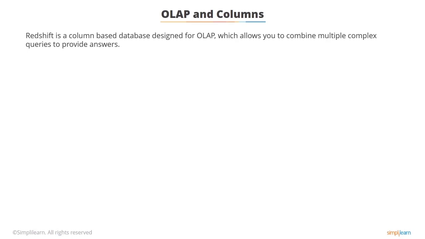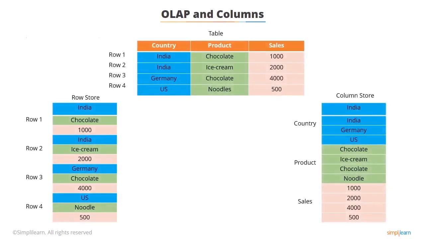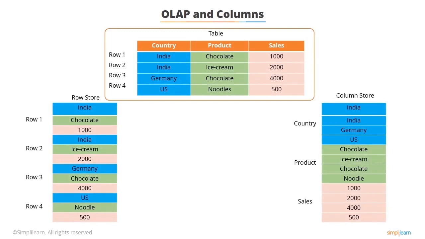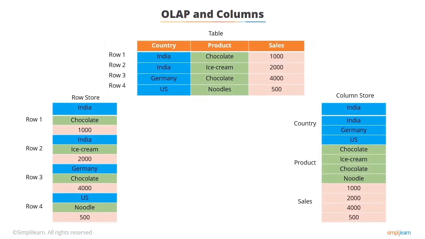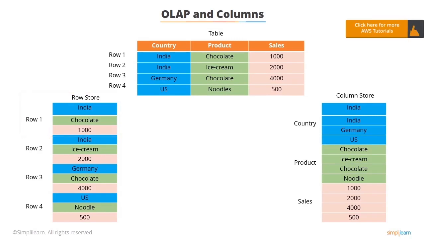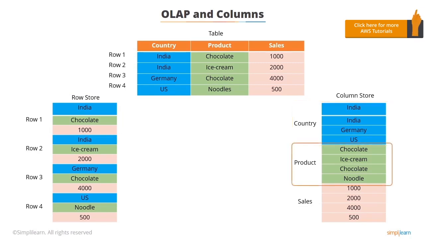Relational or SQL databases are row-based, however Redshift is a column-based database. So if you look at this diagram, at the top is a table as you would see it in an Excel spreadsheet — you have country, product, and sales, and then all the different rows. A relational database would store this as row one: country is India, product is chocolate, sales is 1000. However, in column-based databases it's done differently — all the countries would be stored together: India, India, Germany, and US, then you store the products, then you store the sales. This is a key difference between row-store and column-store databases.